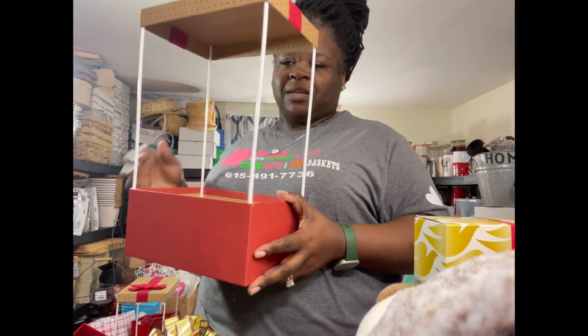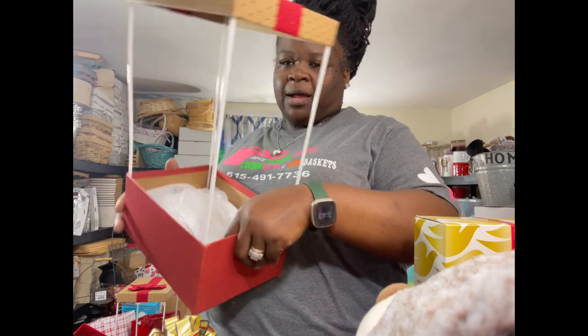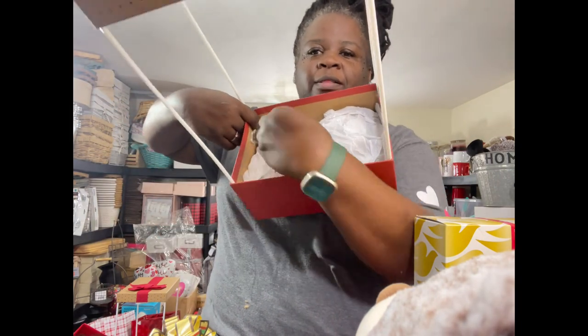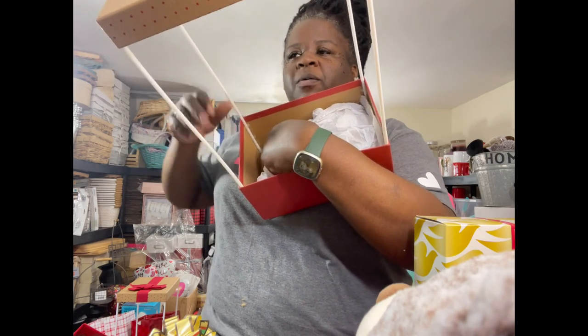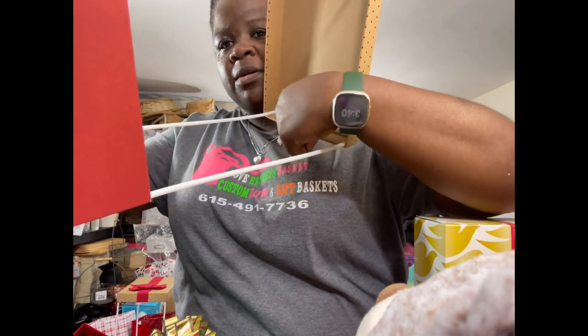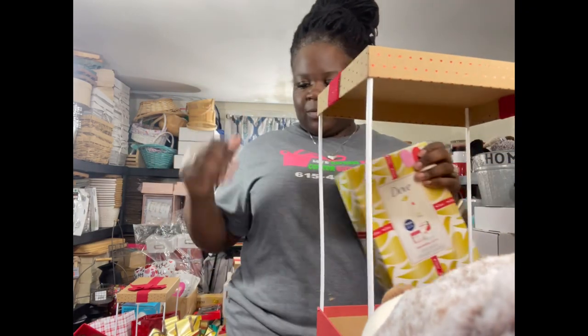My carousel boxes use balloon sticks — I lined up glue all the way up the seam and put the glue stick down in there. I attached each glue stick to each corner, went all the way around, and did the same thing with the lid. As you can see, the lids are hot-glued from the seams. You just let it dry, and hot glue doesn't take long. Then you add your shredded paper and you're ready to make some gifts.